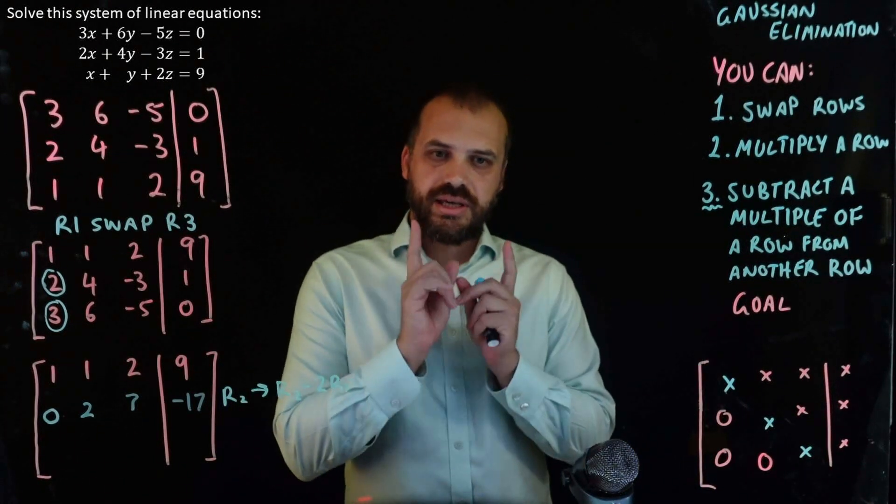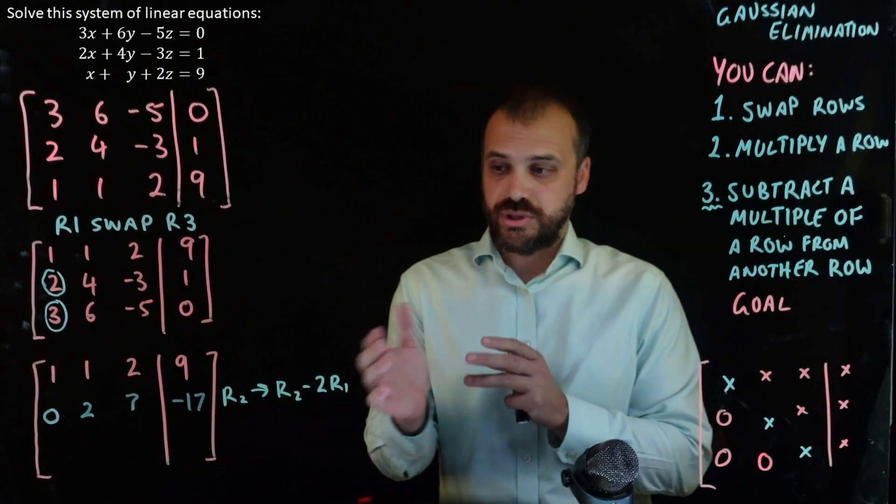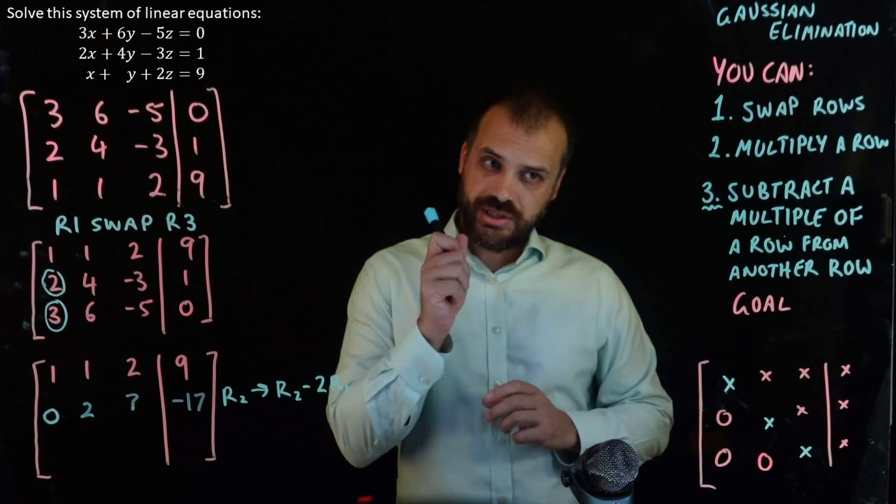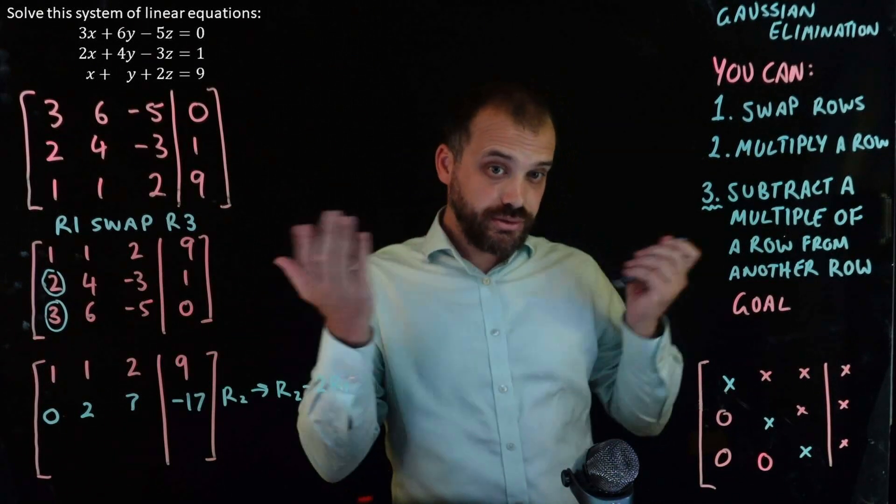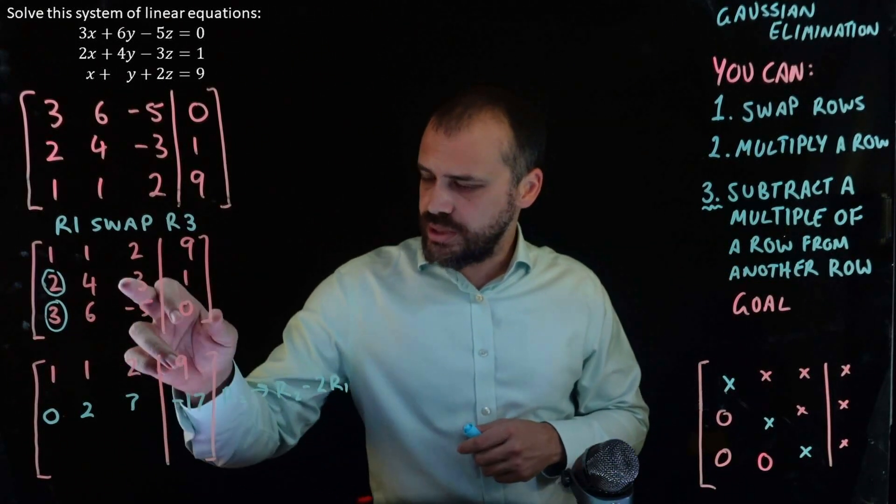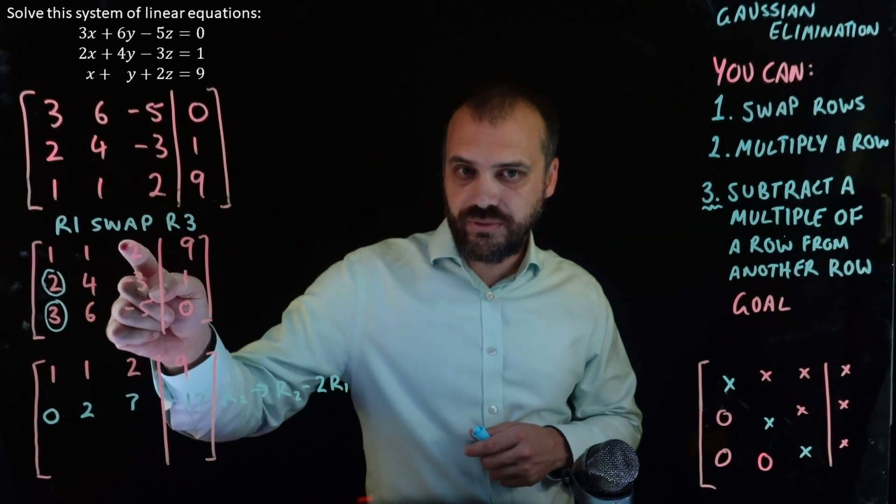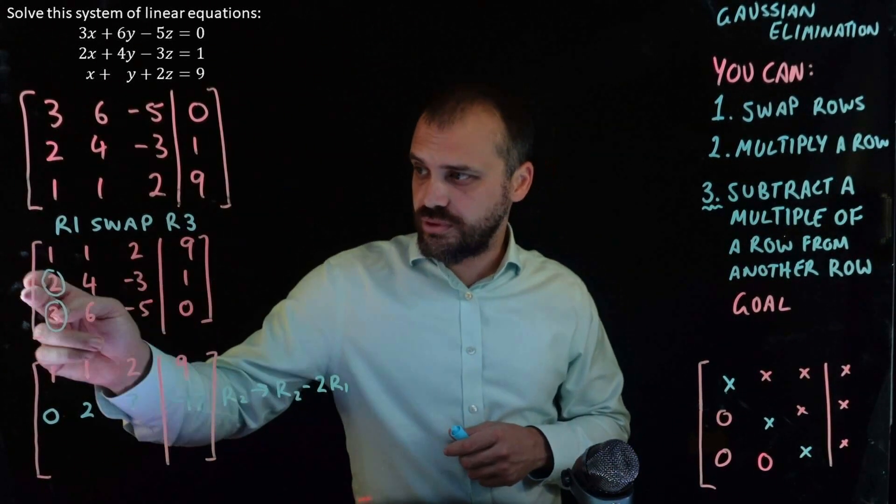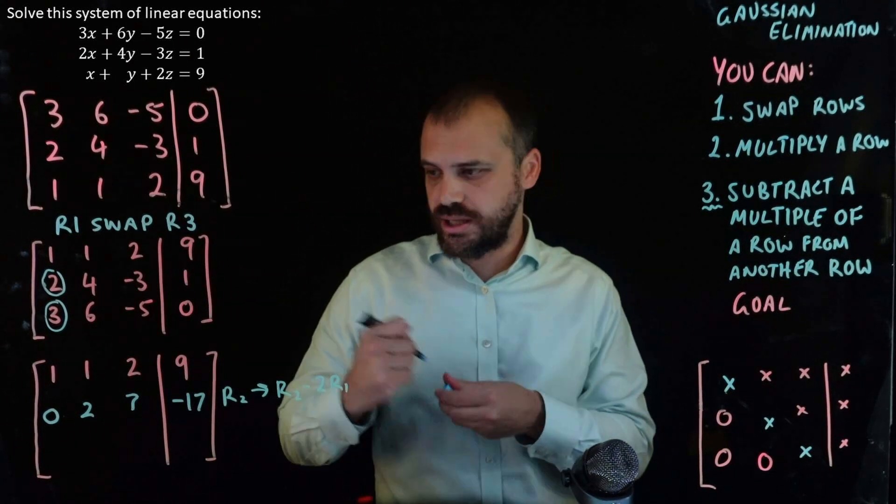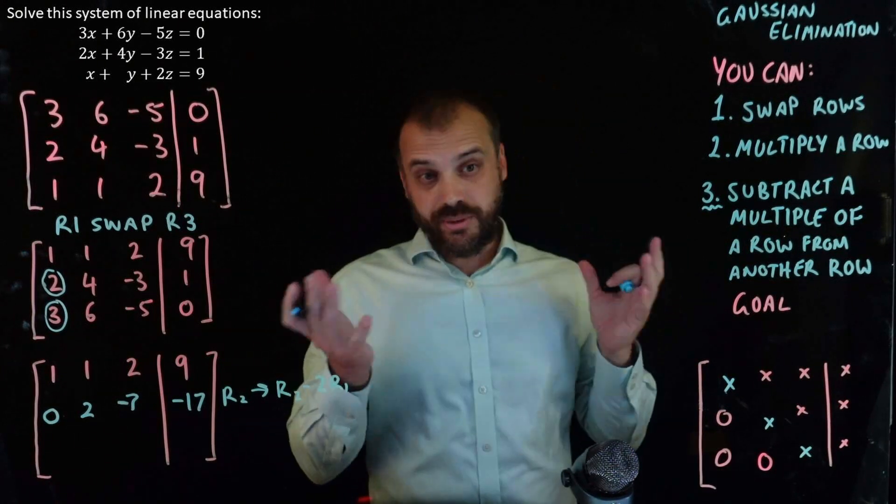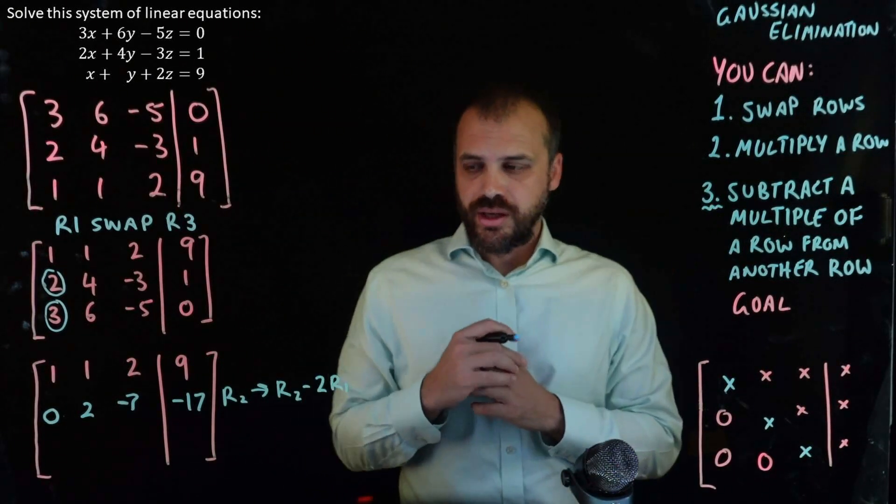You can see that Gaussian elimination, it's straightforward, it's just subtraction and multiplication, but you're going to do so many of them that it's going to be easy to make a mistake. In fact, there's a mistake. We did negative three minus negative minus four. Negative three minus four should be negative seven. Okay, you can see how easy it is. How easy it is to make a mistake, I mean.